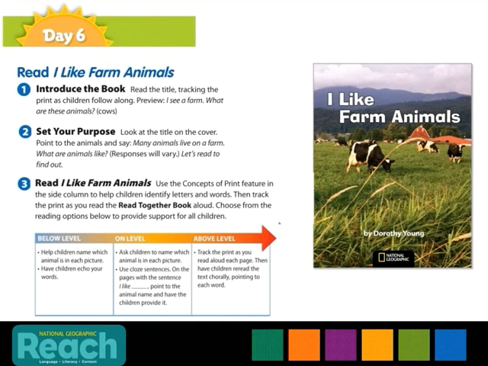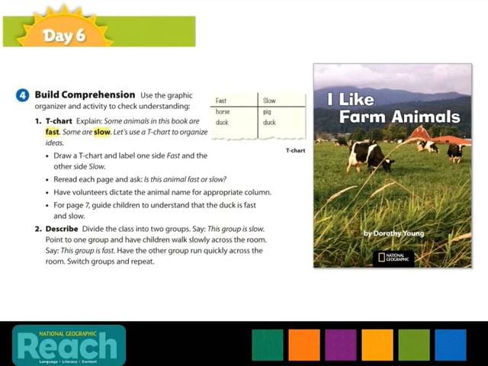These 3 levels of instruction provide you with the ability to differentiate the text to meet all students at their level. As you can see, for students who are below level, you will simply walk through the book, helping students name the pictures and have them echo your reading. On-level students will walk through the text and name the pictures on their own before using the closed sentence and filling in the appropriate text. And for students who are above level, you'll read the text aloud as you track the print before they reread chorally and track the print on their own.